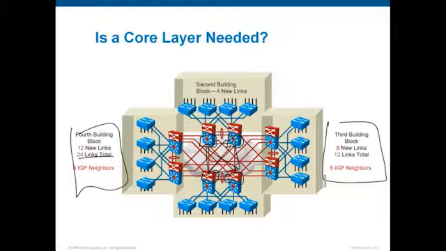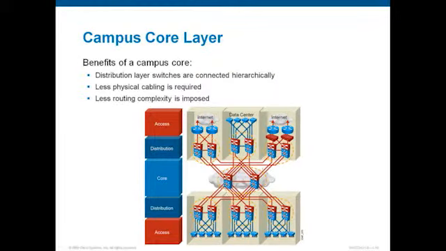And not only do I have additional complexity in the form of physical connections, but also additional logical complexity in the form of a lot more routing peering, a lot more in the way of routing protocol overhead. It is completely different if I provide that turnpike between the different buildings, so to speak. Again, it's the same thing. It's similar to the highway infrastructure. We don't have one expressway between each city of the state. We have perhaps the big highway that connects them all. Same thing with the core.